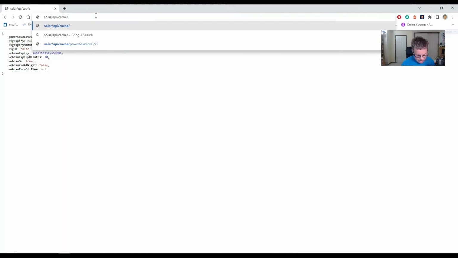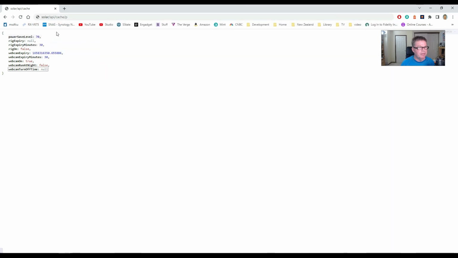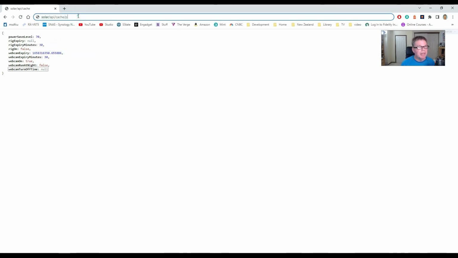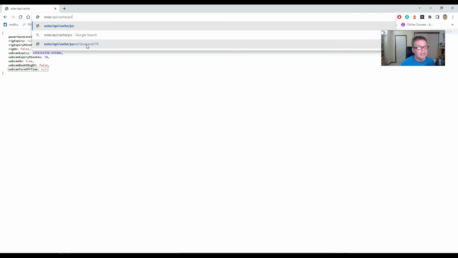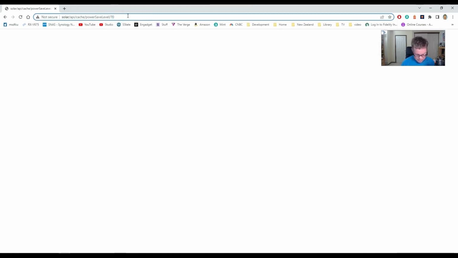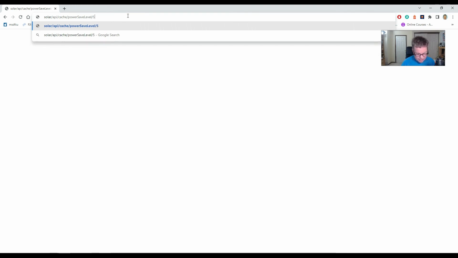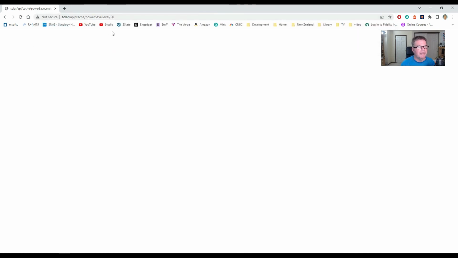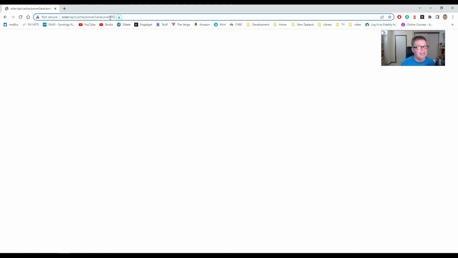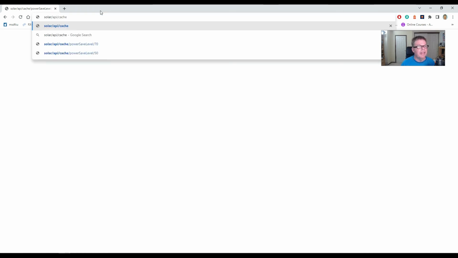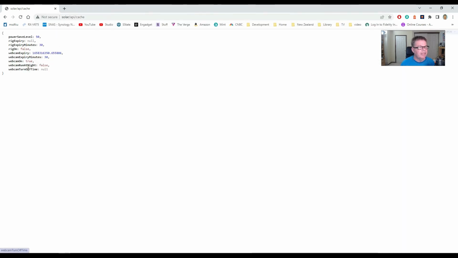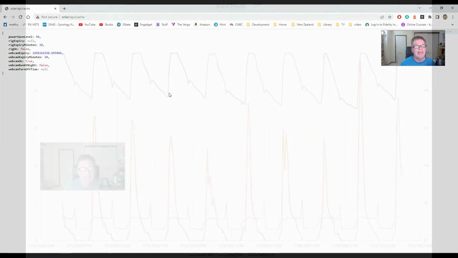So it'll be cache, power save level, and let's set it to 70. You saw it at the moment it's 70. Let's change it to some other value. Let's change it to 50. So if the battery goes below 50%, then the solar daemon will do some things to turn extra power off to go into sort of minimum power mode. So those all look like they're working.